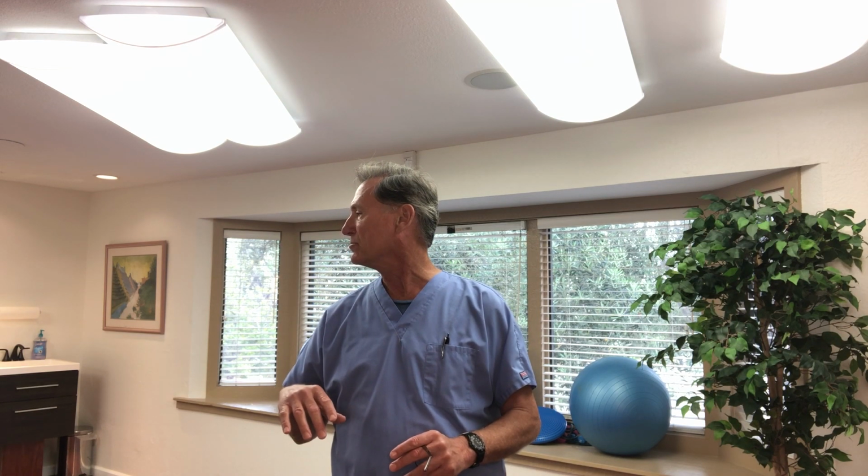The other thing is we want to increase the oxygen. Your breathing will help you do that. And the third thing is we want to give you back your normal mechanics, which means range of motion. So 3 things that you can do that are very easy is one I call the half moon. Just turn your head to the left as far as it'll go, and then trace a half moon with your chin through an arc to the other side of your shoulder.